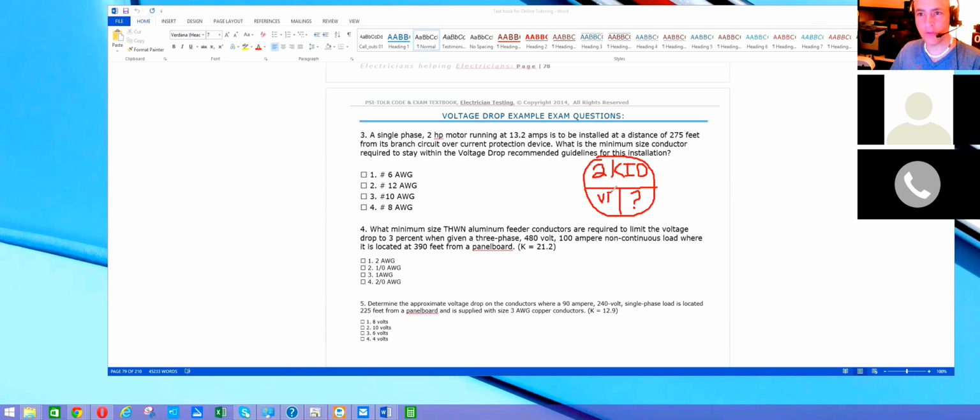All right, the first thing I do is look up here, and they tell me if it's copper or aluminum. A single phase, same setup we had before, so we know that this is 208 volts, because we looked it up earlier. We did a reverse search on that and got the same 275 feet. So I know that my D here is 275. I know my I is going to be this, again, the answer here, 13.2 amps.